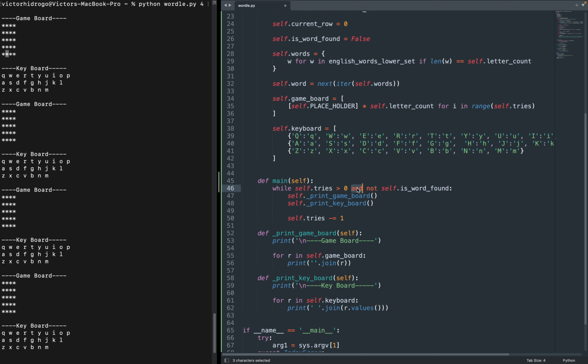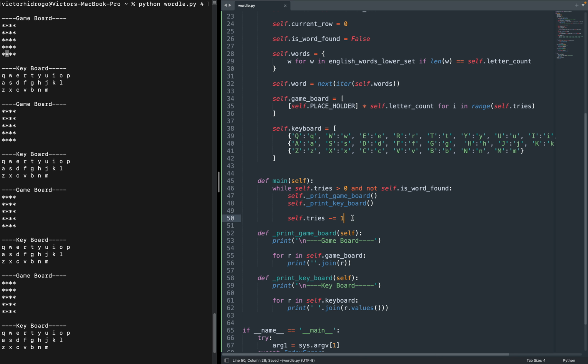Since we have the and, if either of them evaluates to false, then the entire statement will evaluate to false, and the loop will exit. So if the tries reach 0 before the word has been found, then our loop will exit. And if the word is found before the tries reach 0, then it'll also exit.